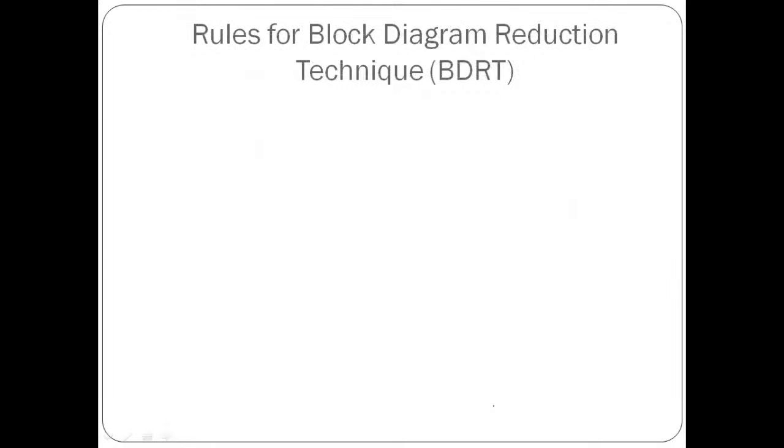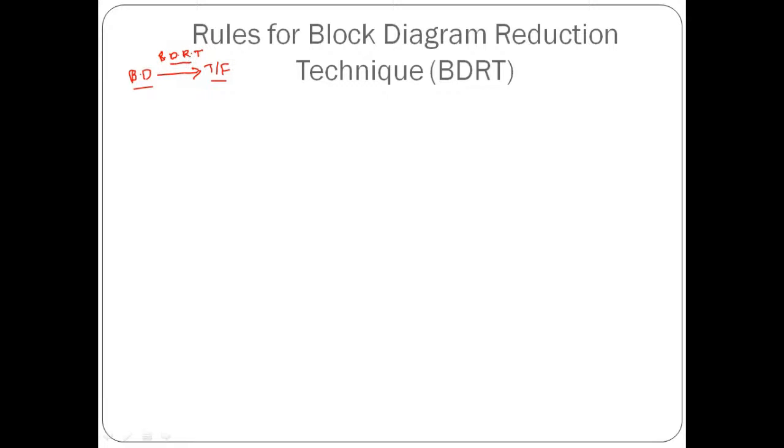And then we started the rules, which play an important role in reducing the block diagram. Through these sets of rules, we are trying to convert a block diagram into its equivalent transfer function, or you can say the gain of the system. For example, if we have the representation of the system in the form of a block diagram, and we want to convert that into its equivalent transfer function, we need to apply some rules. Those rules are called the block diagram reduction technique.